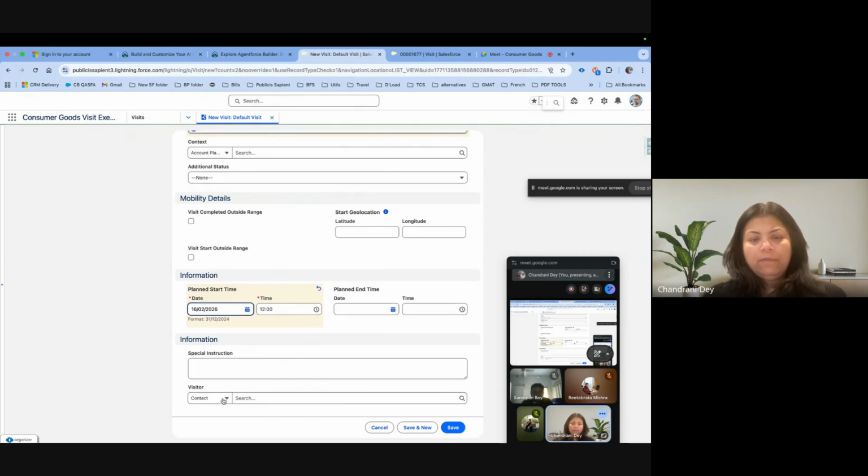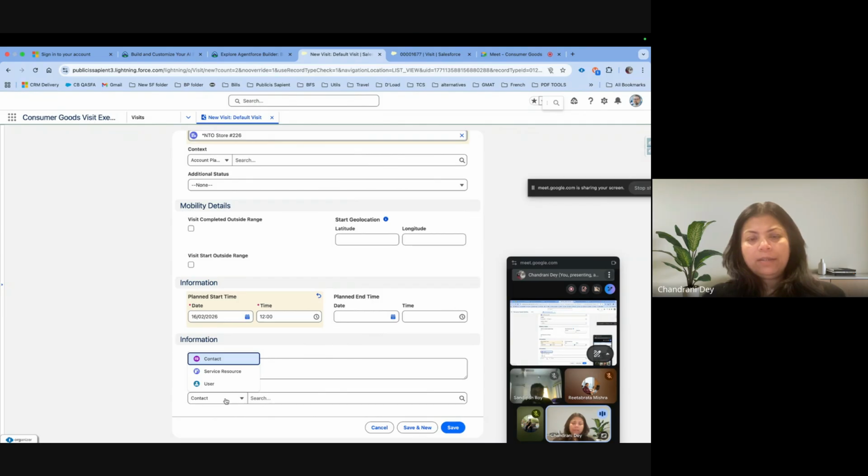Visitor might be the contact, it might be the user itself. In the visitor field, you are free to put any one of them. And any other information you want to put, you can put into the special instruction as well.